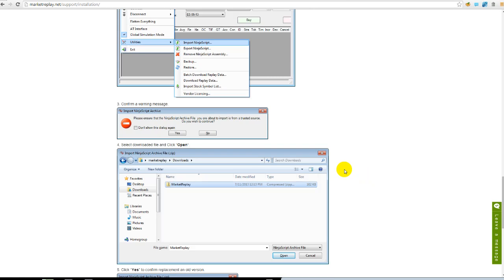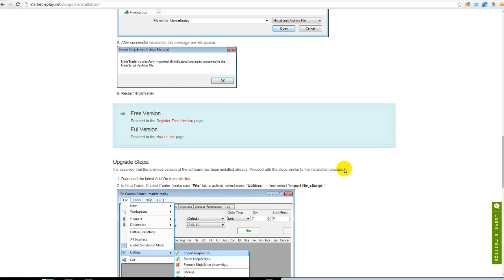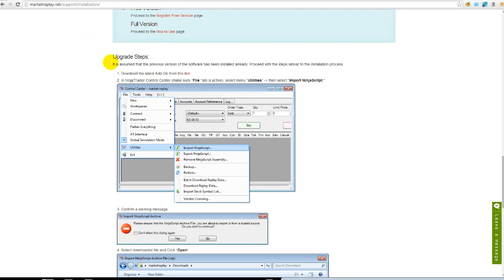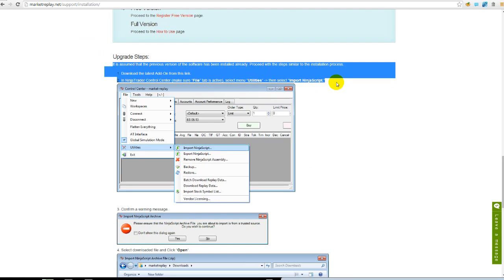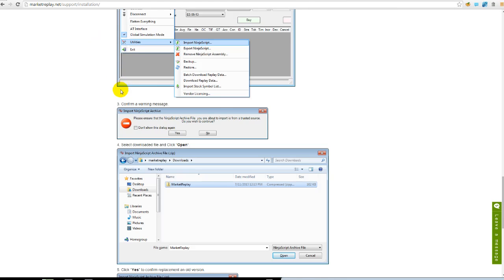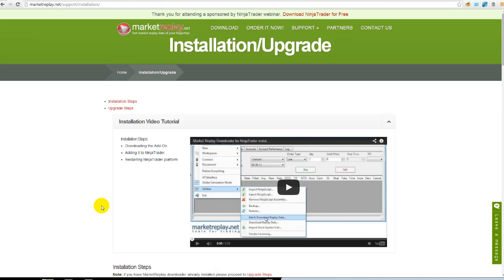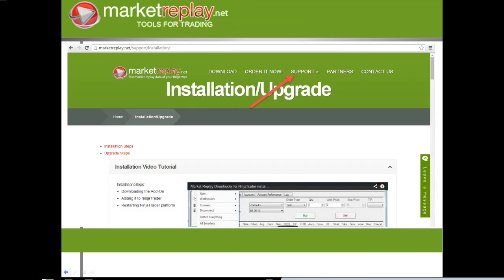Once you upgrade, if you haven't already upgraded, you may need to go in and re-download it, but I think it'll automatically do it for you as long as you use the exact same email address. Alex can confirm whether you even need the upgrade steps if you buy it at the same time. The worst thing is you just go back and re-download it, and it'll walk in your computer ID for you. Then restart Ninja. Bottom line is, download it, install it, restart Ninja, like pretty much any other indicator that you use, and you'll be good to go. It should take you just a couple of minutes.